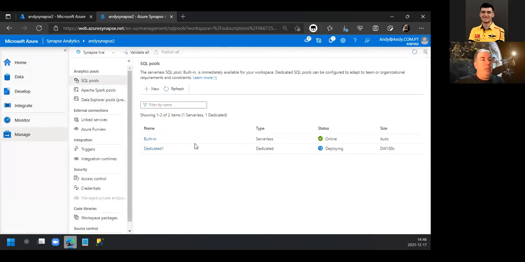But then we can create as many as you want. All of this will store data. Be careful with one thing. Once this is created, there's going to be a pause button, so that you can stop the database. When you stop the database, you stop paying for that crazy amount, which can actually grow to, I don't know, 100,000 euros, 200,000 euros per month, something like that. So you can actually lower that price a lot if you turn off the data warehouse here. So to do that, all you have to do is turn it off.